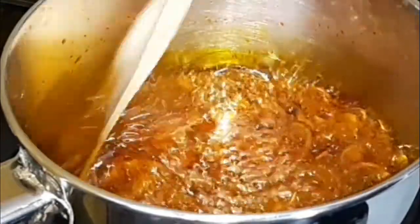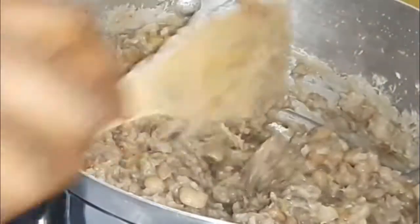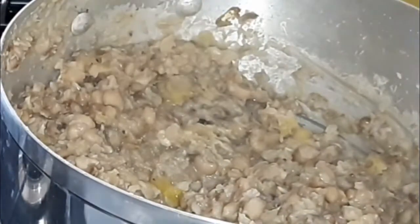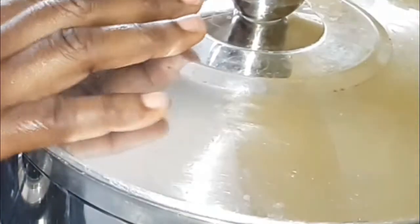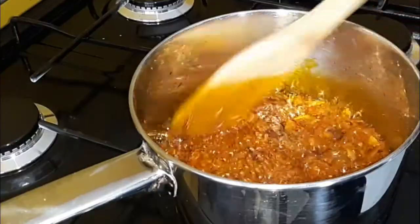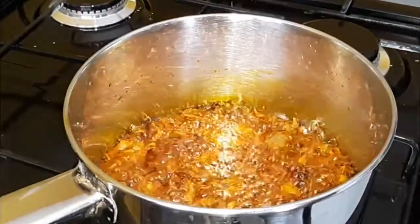Let me check the onions. It is frying well. Back to the beans. This beans cooked for like an hour because I soaked it, and the consistency is perfect. When it cools, it will get thicker. So let me just cover it and then face this. It's floating on it, so I'm going to leave it this way.